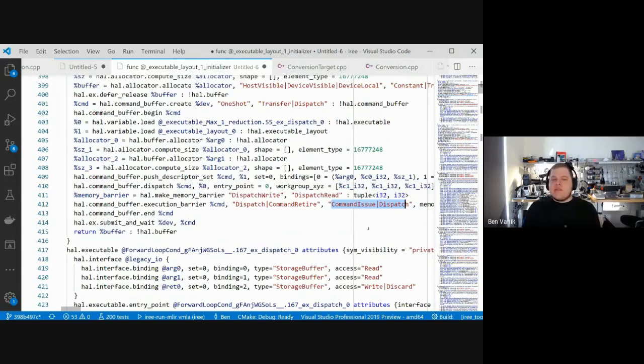But that's not always the case. So for example, if we were performing a dispatch that then was producing a result that we were using as an indirect dispatch to another dispatch, we wouldn't have to wait for the full thing to complete or wait until the command is actually issued. We can insert a memory barrier only there. So there's other kinds of optimizations that we can do because we're looking at this whole program, and we can see exactly what the usage of all of these values are.